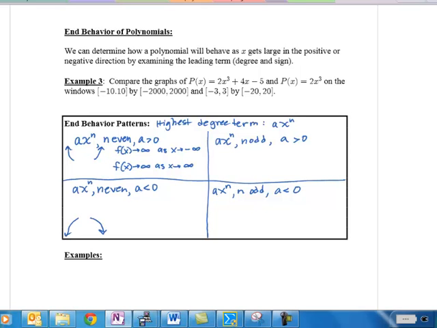If n is even and a is negative, this graph just looks like an upside down parabola. So we don't know what's going on in the middle, but on the ends we know it's going to look like this. So this time we again want to say, instead of the function going to positive infinity, the function goes to negative infinity. It's unbounded in the negative direction as x goes to the left, as x goes to negative infinity, and the function values are also going down, down, down, unbounded in the negative direction as we move to the right. So as x goes to infinity.